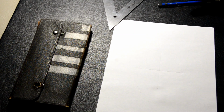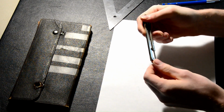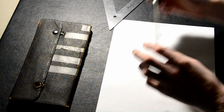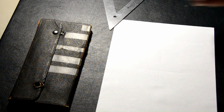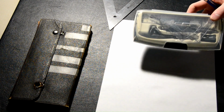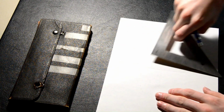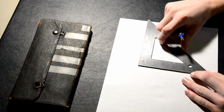So what do you do? You desperately try to hold this and prevent it from wobbling around. You realize that the blades will twist by quite a bit. You then realize that you don't actually know what a 2mm lead is, and you don't have any more. And so you buy something like this, which we've probably all touched in school. And then you realize that it wasn't much better, and then eventually you learn how to properly use the device. We've all had that happen.